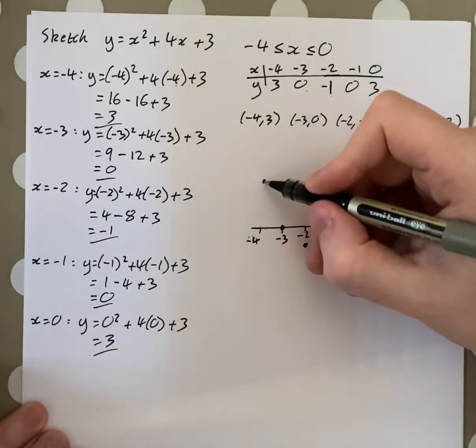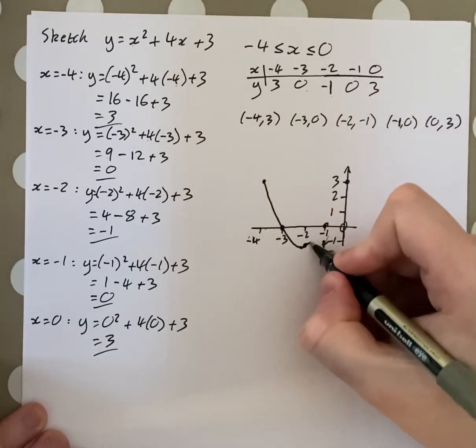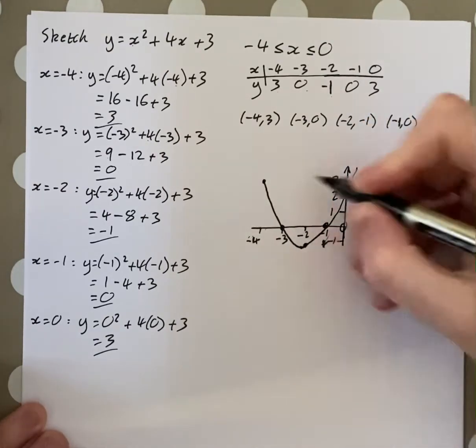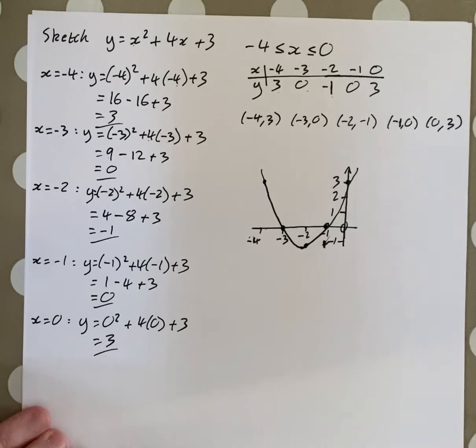So we're going to connect them up, try and keep it a nice neat curve, not straight lines if you can. And it should just extend a little bit beyond your outside points, just a wee bit, just to show that the curve does continue. It doesn't just stop dead at those points. It does continue on a wee bit, but we don't have to worry about that just now.